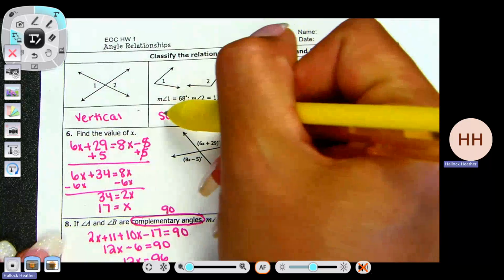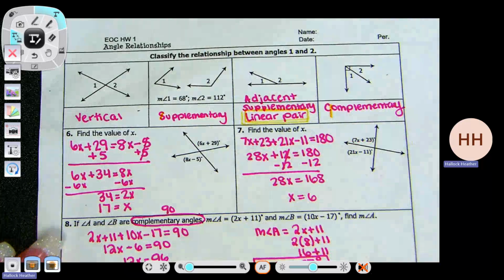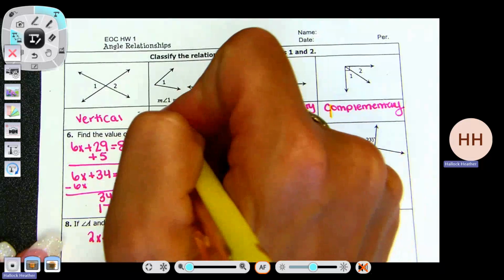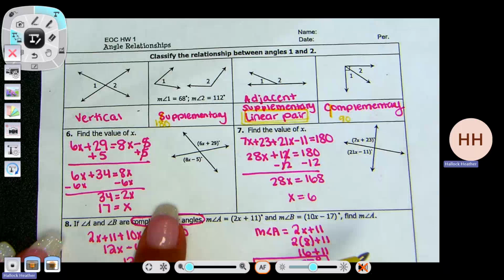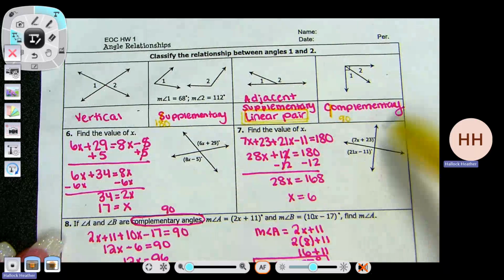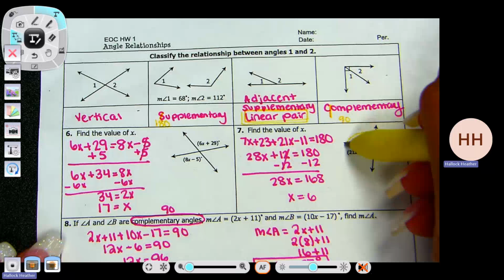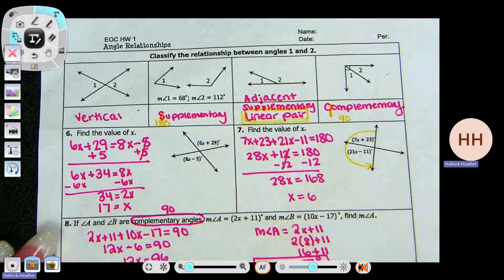So remember the S we connected to make 180. The C we made 90 degrees out of in the very beginning of the year. So that stands for 180, and this stands for 90. Okay, so 6, these are vertical angles. They're congruent. So that's 17. This one is a linear pair. They add to make 180, so they're supplementary. So you get 6.